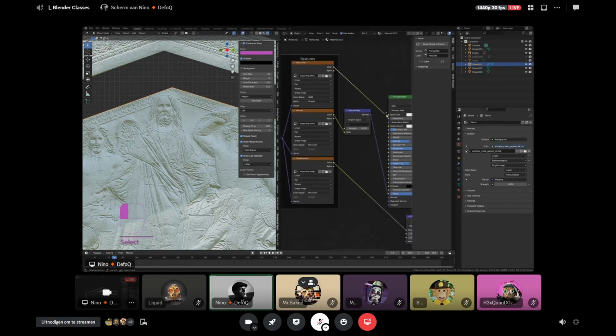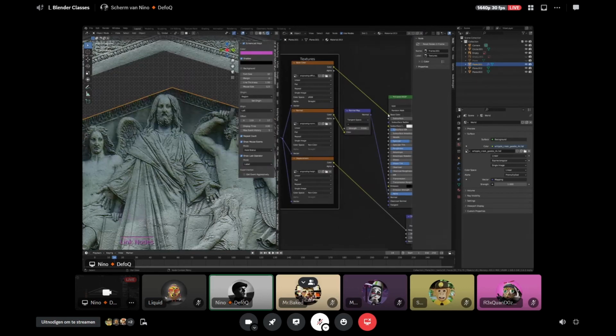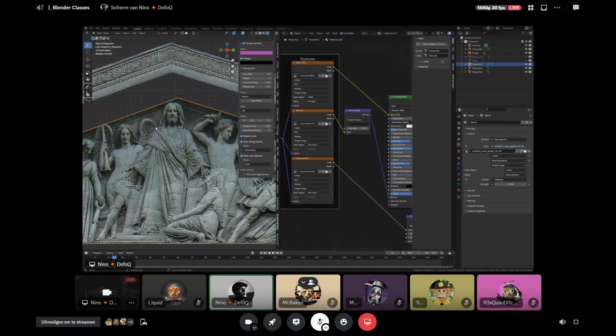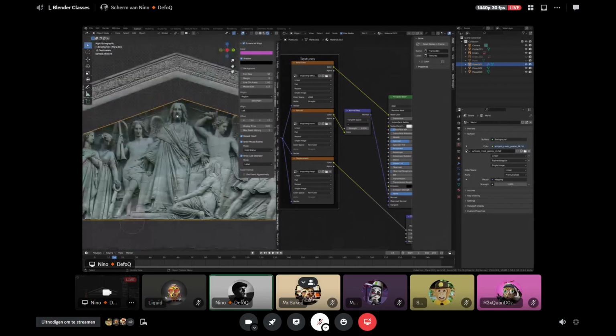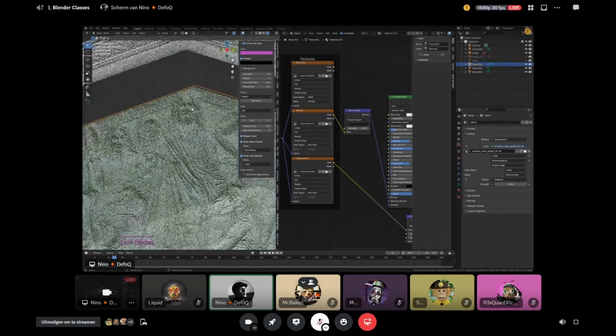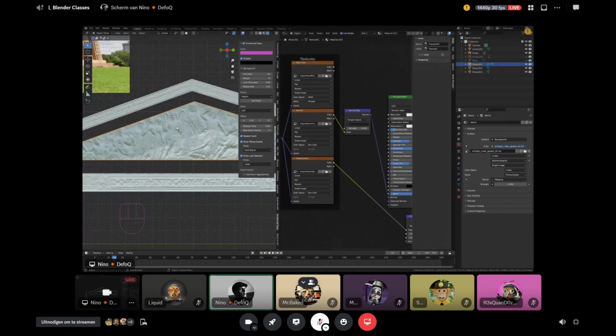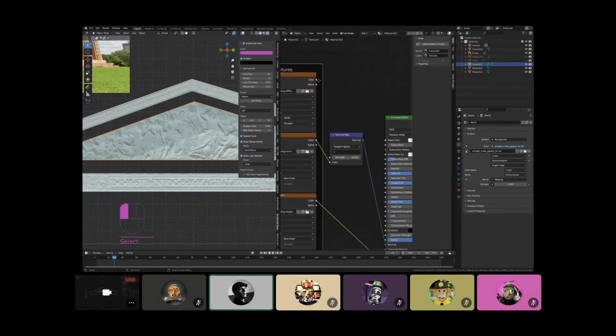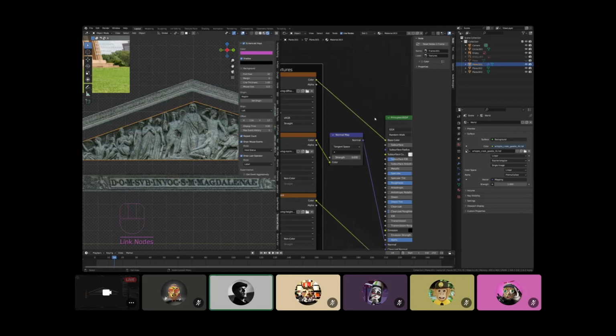So let's see if we actually like the details we get from the color or if we don't, because if we do, you can see that we also get the shadow in the background, for example. But if we disconnect this, we also lose some details in the beard there. So this is really just a preference point. What I'm going to do is actually connect this to the base color. And I'm going to hit Shift-A, search for color and a mix color and swipe that in between.